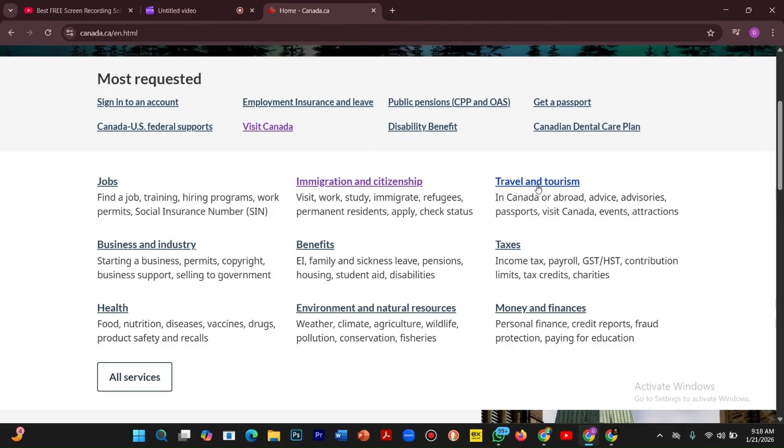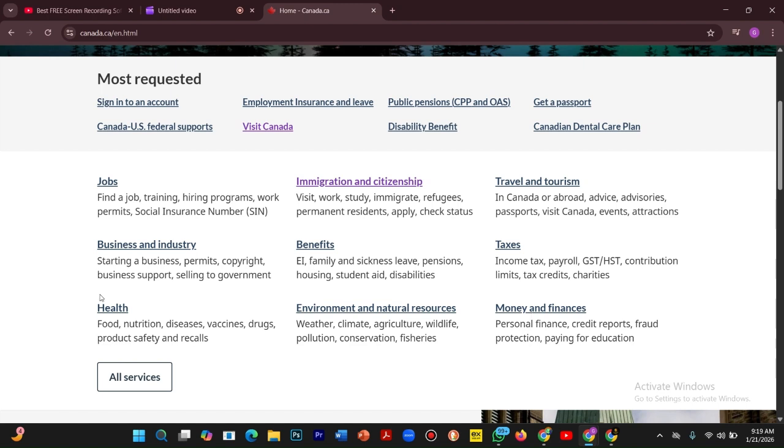Under travel and tourism, we have in Canada or abroad, advisories and passport, visit Canada, events, and attractions. Under business and industry, we have a lot of them. We have benefits, taxes, health, environment and natural resources, and money and finance.